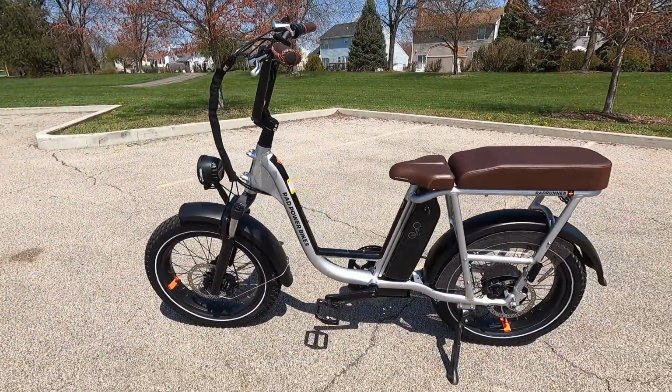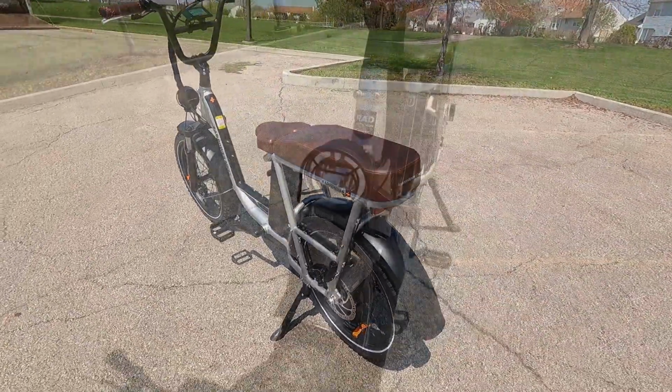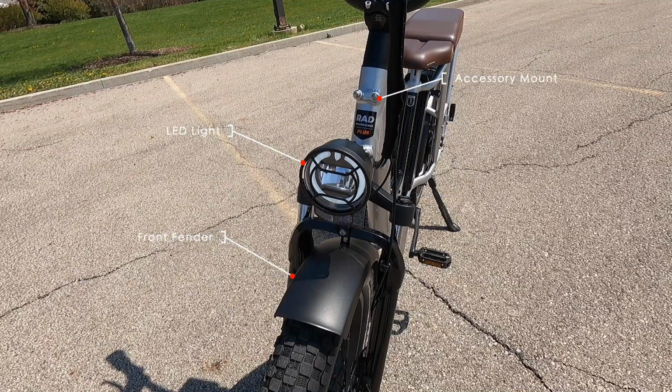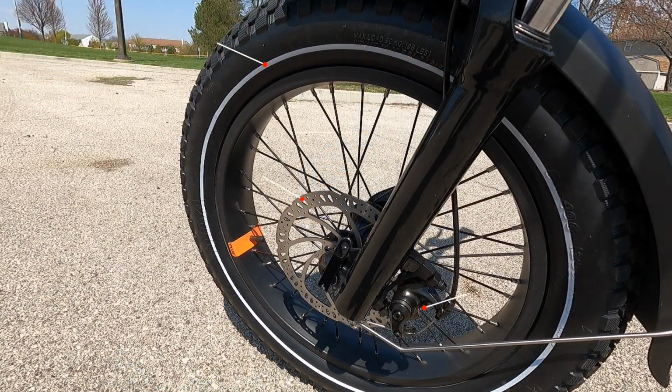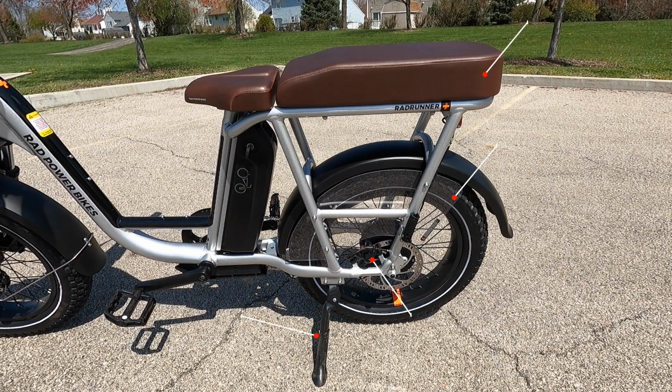The RadRunner Plus has a passenger package with the espresso handle grips and seats. On the front, you'll find the accessory mount, LED light, and front fender. Looking at the front wheel, you'll find the reflective sidewall, front disc brakes, and brake pads. As we look at the center of the frame, it is a step through. You have the seat adjustment, accessory mounts, the on and off, and battery. The rear section, you'll find the passenger seat, wheel skirt, rear disc, brake pads, and kickstand.